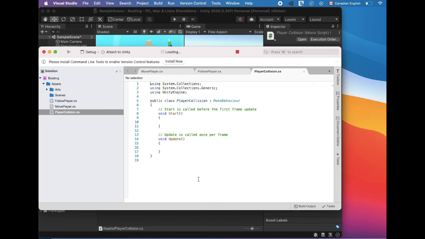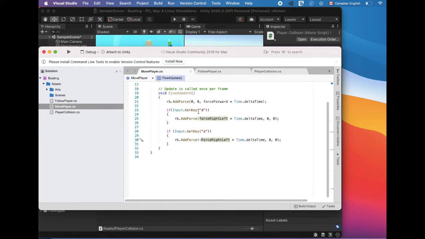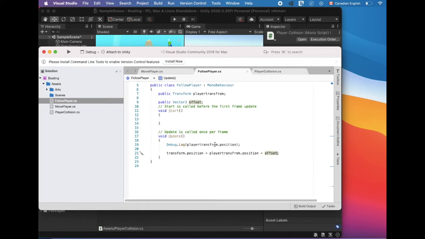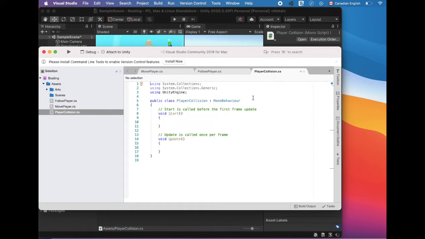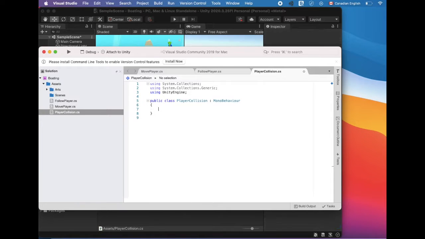Let's open it. I want to remove this line of code because I don't need the position for my player anymore, and just here clear this function.